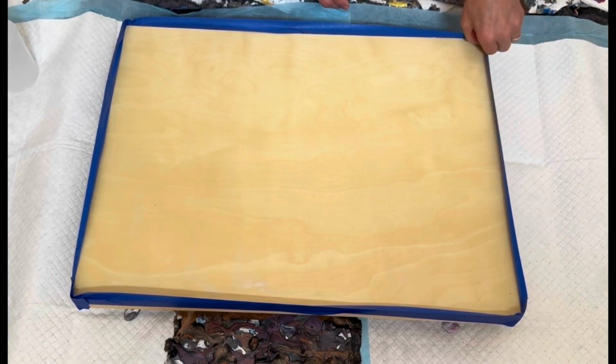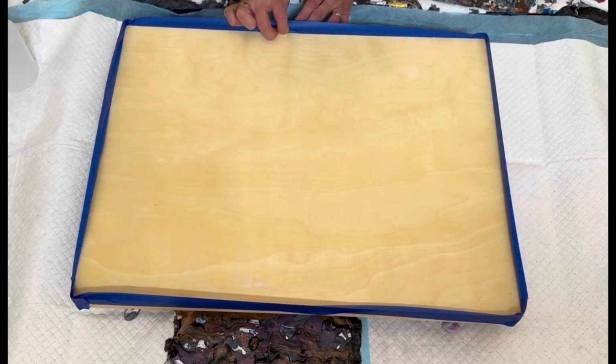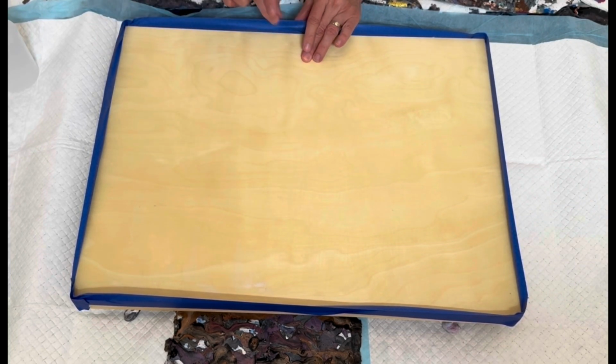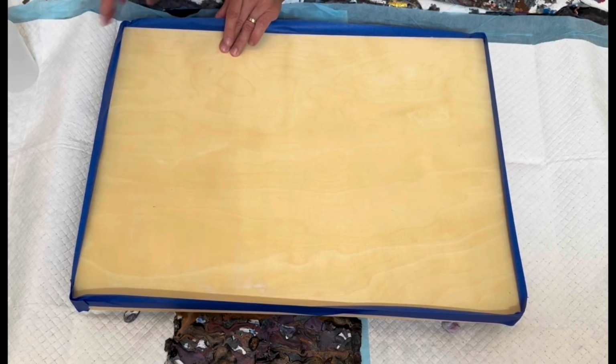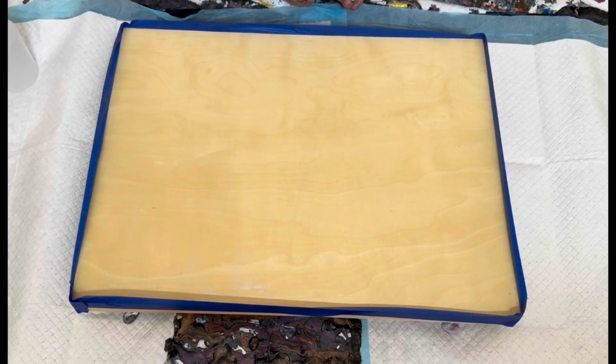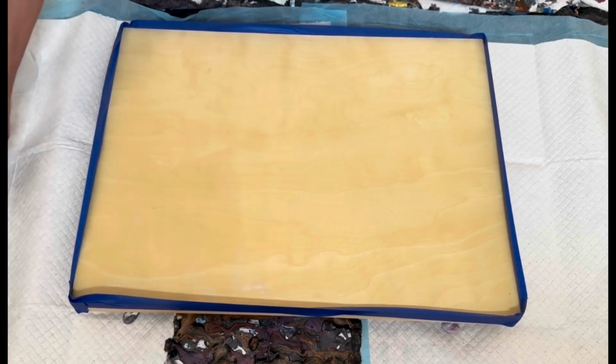I'm just checking to make sure that where the tape is, it's all up against the board just fine and tight, so the resin doesn't slip down in between the paint and the board, which will make the tape more difficult to get off. Okay, friends, so next I'm going to mix my colors. I'm going to choose my colors, and we'll go from there.